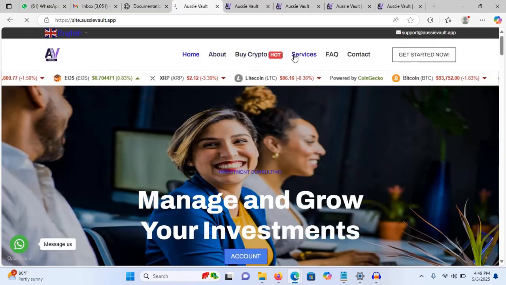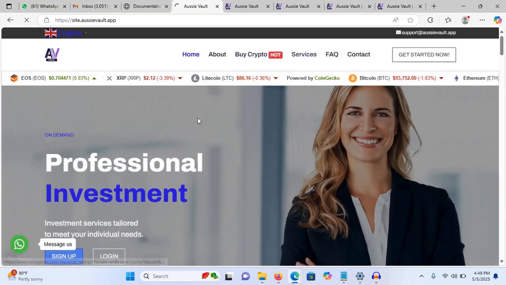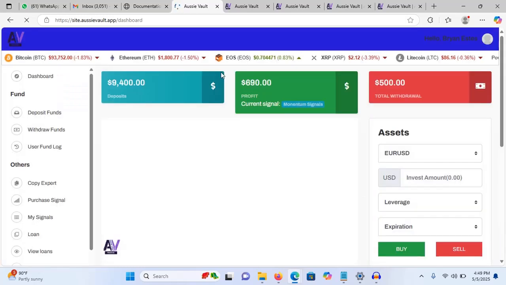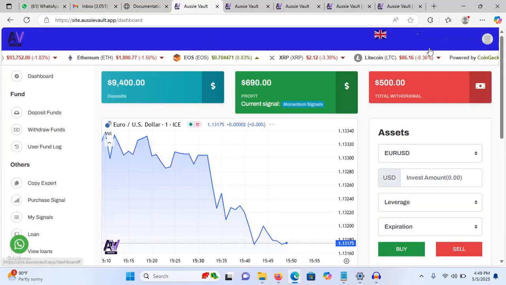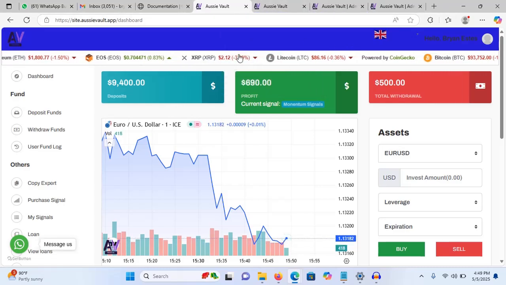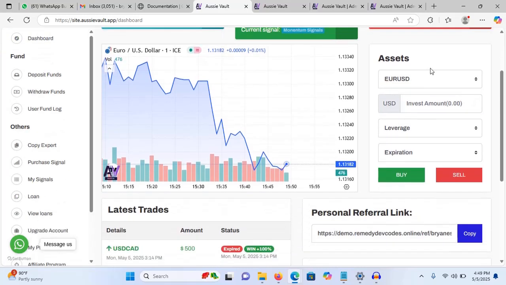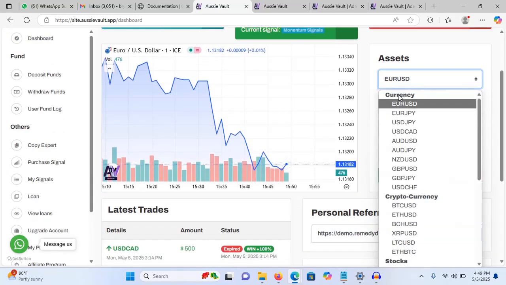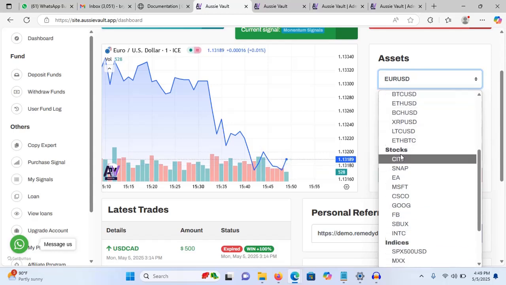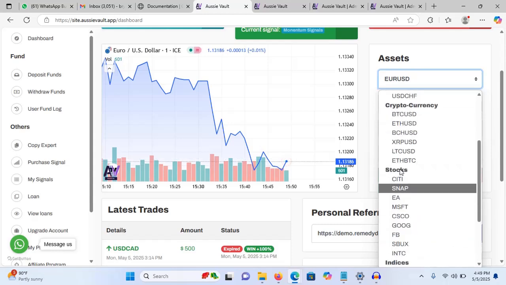On this broker website, clients can easily do a lot of things, like trade. When people come to this website, they can easily click on get started to log in to their account. I'm currently logged into this account, so I want to quickly show you what you can do with this website. From here, clients can easily trade. As you can see, you can trade different currency pairs like EURUSD, USD/JPY. You can trade cryptos as well, stocks, indices, and commodities.